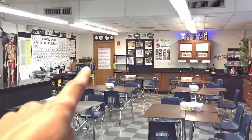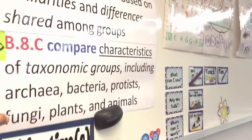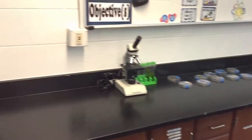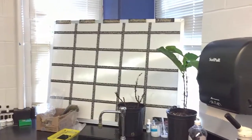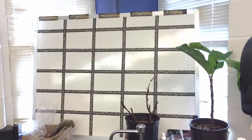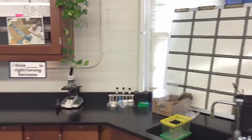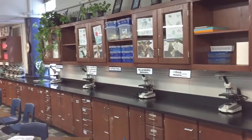Here's another standards poster — I hang one on the classroom door, which usually stays open so people walking in can see it, and this one is for me and the students to reference. The eye indicates the standard we're currently covering. There's some lab stuff back here and a sink — it's a bit dirty. When I was an assistant principal at this campus, I used this board to keep track of ARDs, 504s, and parent meetings, but I didn't use it as much this year. Next year I want to do a better job keeping up with meetings.